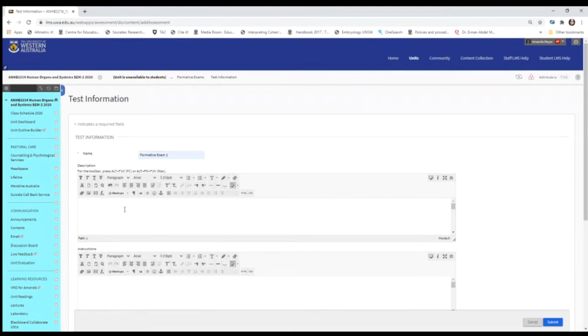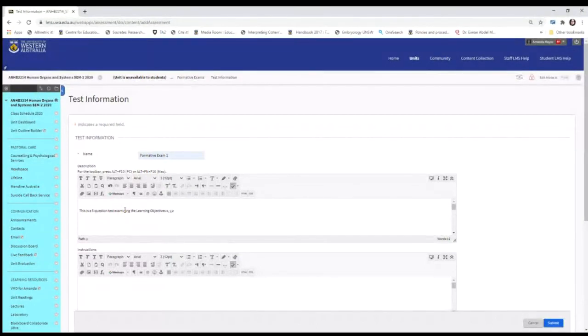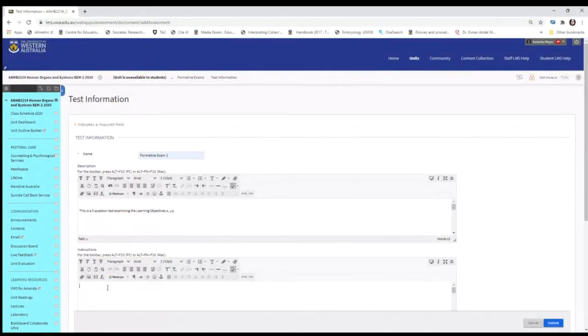The description might be something like this is a 5-question test examining the learning objectives X, Y, Z, and the instructions might be something like, this is a closed book exam. You have 5 minutes to complete. Oops, my typing is shocking.